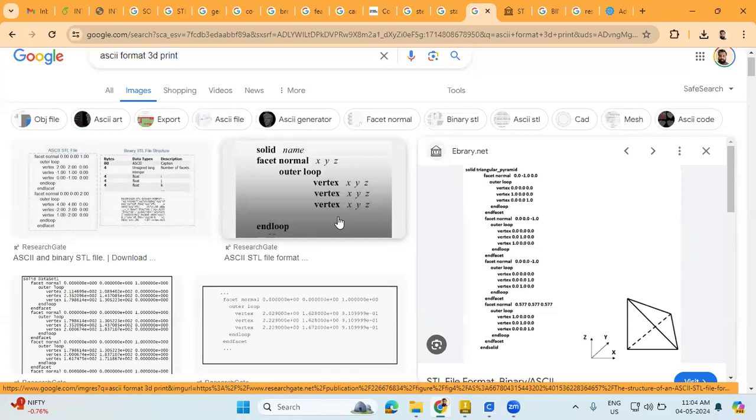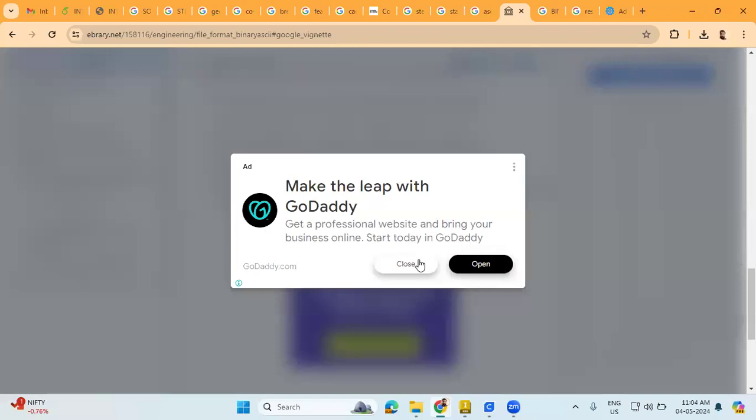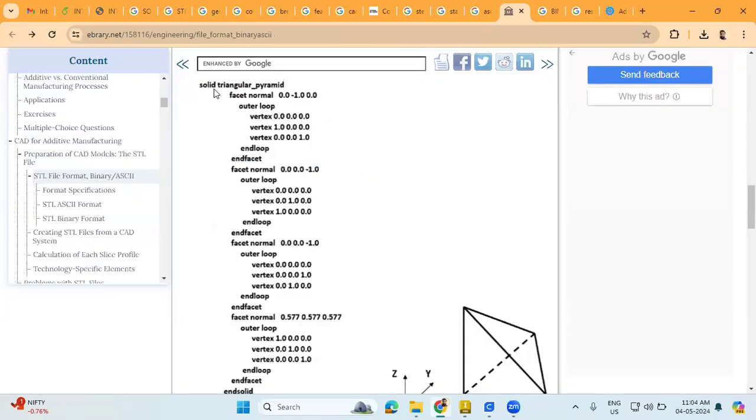Then, coming to the ASCII format, an ASCII STL file starts with the line solid name. As I already mentioned, here you can see solid triangular pyramid. The name part is actually optional, but there must still be a space after solid if the name is omitted. This is for compatibility with some software. The rest of the line can be ignored and is sometimes used to store metadata like the file name, author, or modification date. After the first line, there can be any number of triangles, each represented as follows.